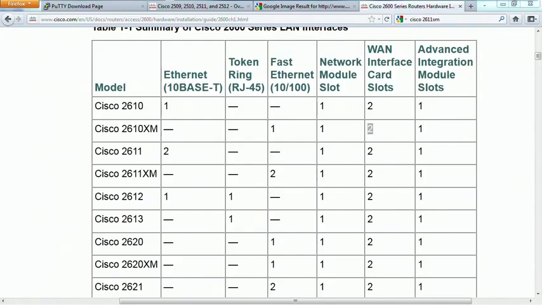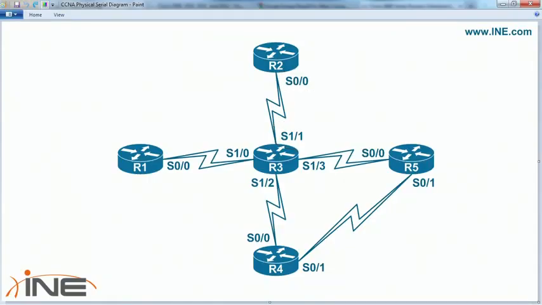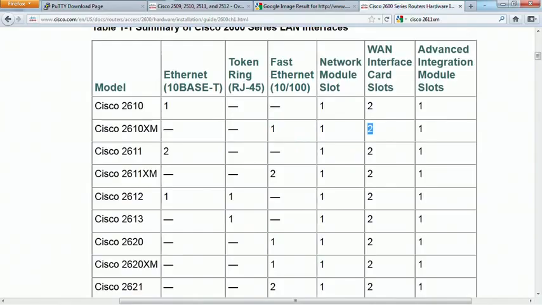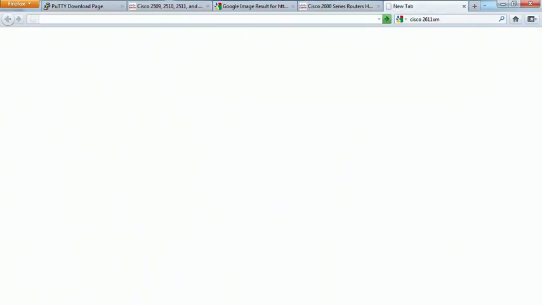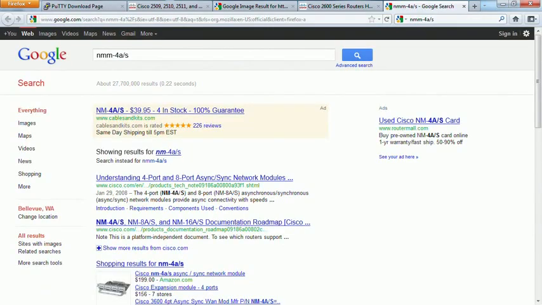From this physical diagram here then, router 3 has what's known as an NM4A/S, where this is a network module. Anything that starts with NM is a Cisco network module. And 4A/S means that this is an asynchronous connection and that there are 4 ports, where the NM4A/S looks like this.